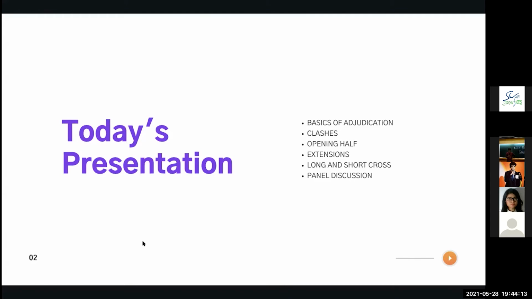Whenever adjudicators are assessing extensions, it's important to first think about what exactly is the unique contribution that this particular speaker is making within the debate. Once you've figured out what that unique contribution is, the second and more important question is, what additional value does this bring to the debate? This is extremely important, because it tells you if that extension really is worth it, or if it is simply new material brought up by the speaker and you don't know how to weigh it.